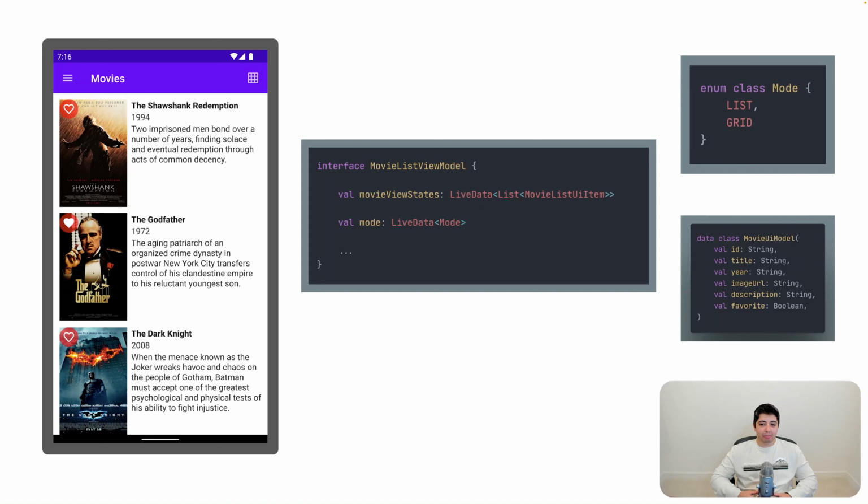And the second state is the mode, and it's LiveData of mode. The mode is an enum class that could have two values, list or grid. And in the toolbar on the right, you could see the icon. So based on this enum, we're going to show the appropriate icon. And that's how it is.